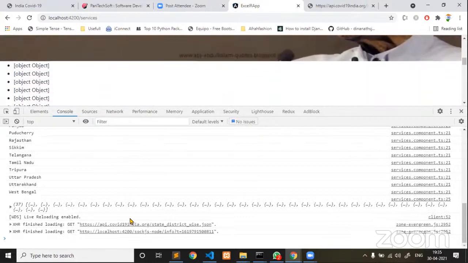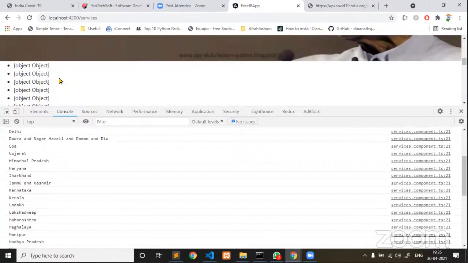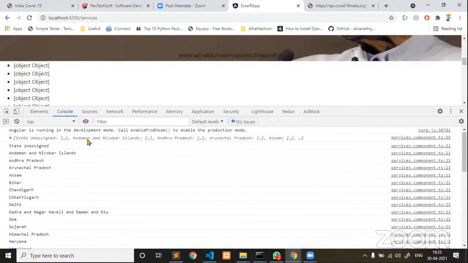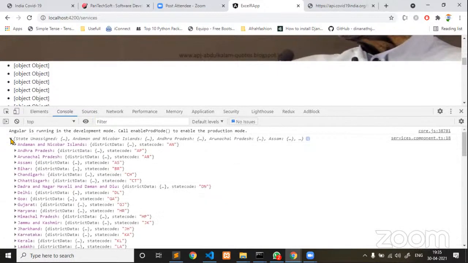Now guys, there is no error, but since it is also an object, we are collecting an object. Guys, listen carefully. Now I am planning to use district data.